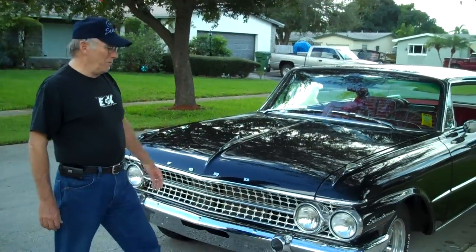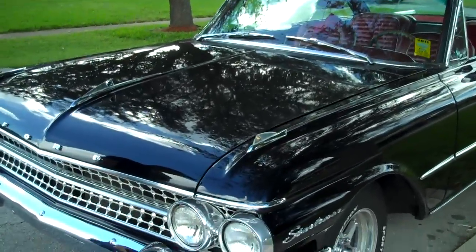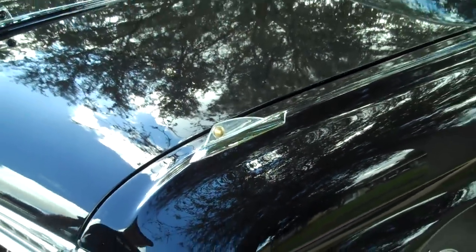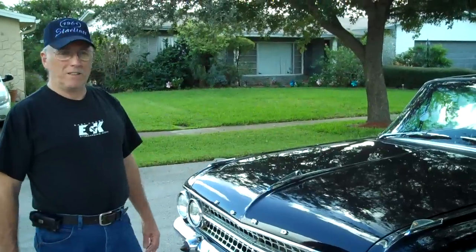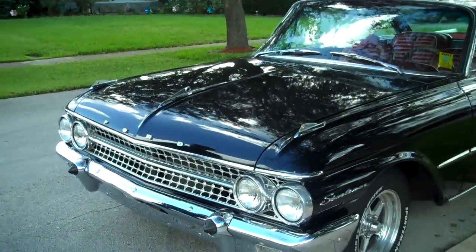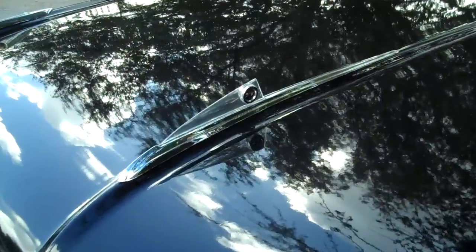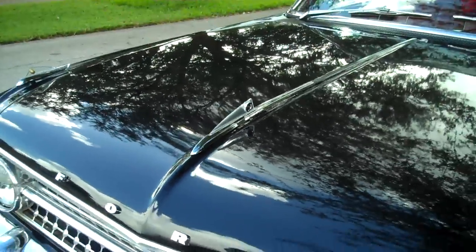One of the bad things about these cars is the emblems. Every time you take it to the dealer, they don't watch that closely — the first thing they do is bend over the fender and snap these things off. So just in the last few years, companies have come out and remanufactured these. The metal is usually the piece you'll have without the plastic and the gold ball inside — those are aftermarket. I added the hood ornament, which this car didn't have. It did have the bumperettes on the front — those came with the car, either added later or when it was originally purchased.